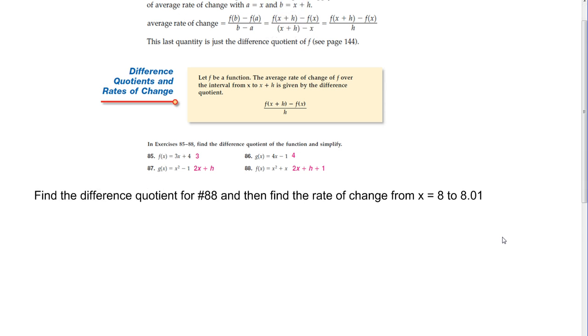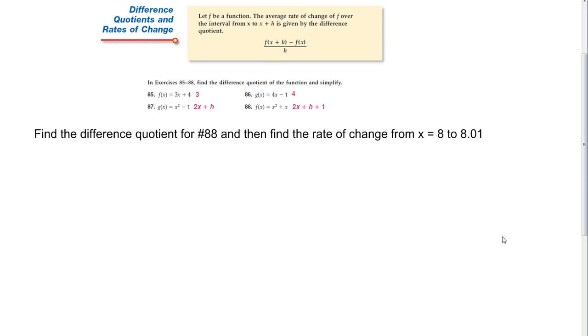We're going to do this with problem number 88 listed above. First of all, when you're finding the difference quotient, you want to plug in X plus H for X. So first of all we'll have X plus H quantity squared, and then we'll plug in X plus H for the other X. So I've put an X plus H here for this X and for that one, and then we'll subtract the whole function X squared plus X.